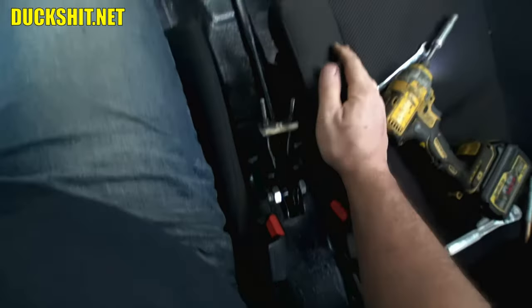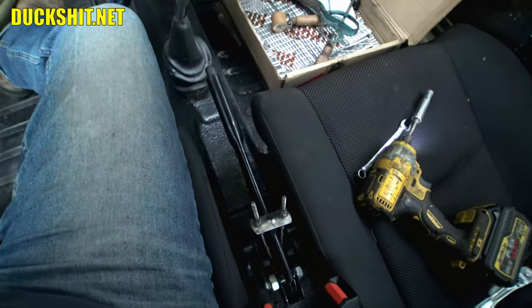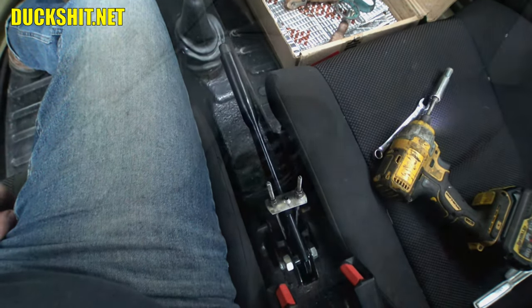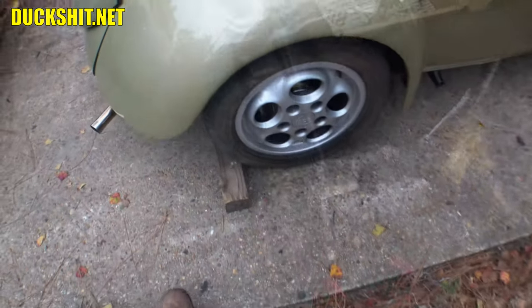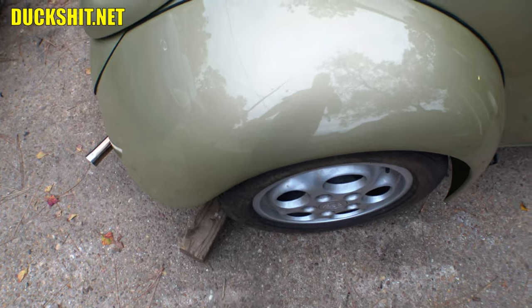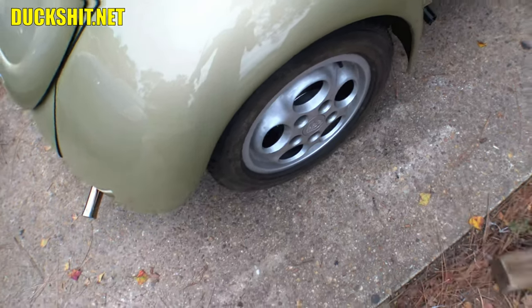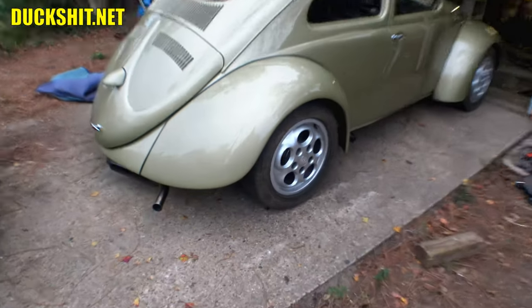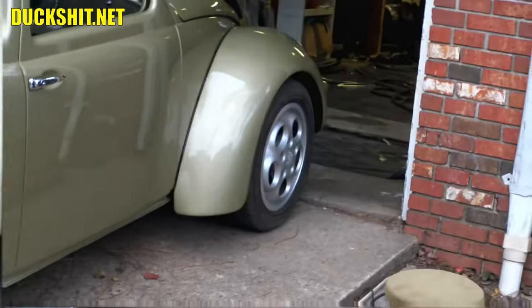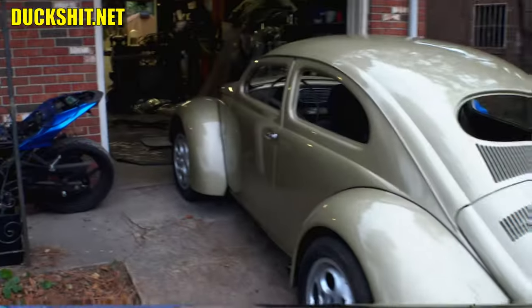Now, yeah, I guess the real truth now is to pull that up, and let's kick the log out from behind the wheel and see if she rolls away. All right, let's see what happens. Car's not going anywhere. That's it. The log is out. Nothing under that wheel. Make sure we don't have anything over here. I don't think I have any chocks under there. Nope, nothing there. Nothing up there.